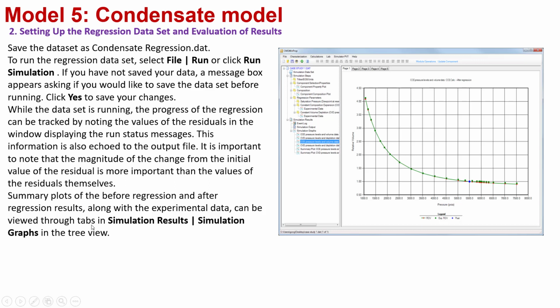You can view this graph by selecting simulation results, simulation graph in the tree view. Okay. It shows fair matching between the simulation and the experimental data when you view from this photo.